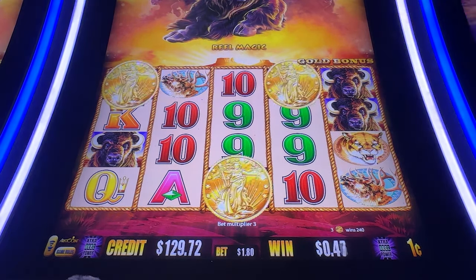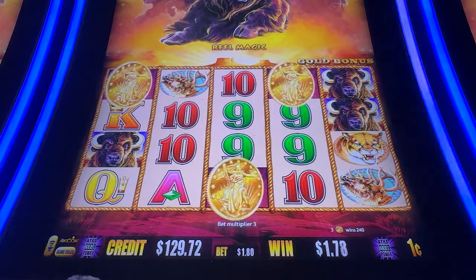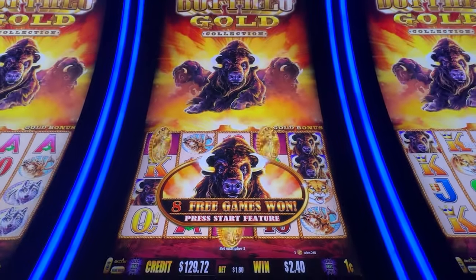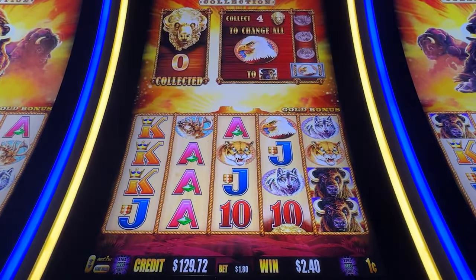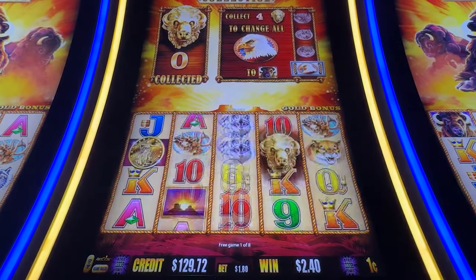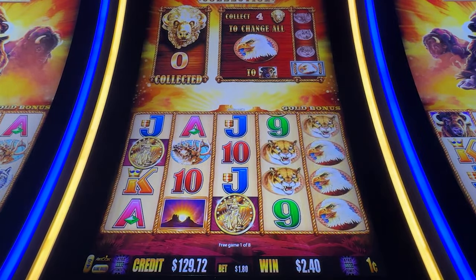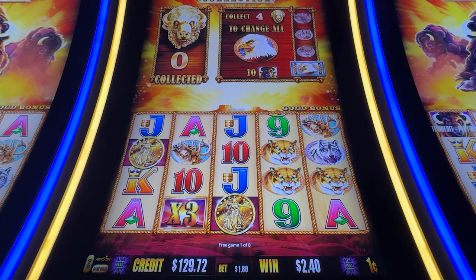Now we need to compare, see which one has the best bonus. $1.80, $2.40, or $3. Alright guys. Zoom out. Alright, again. Give me size up. Alright, nice. How about another coin? Coin or buffalo head? What do we have in that?